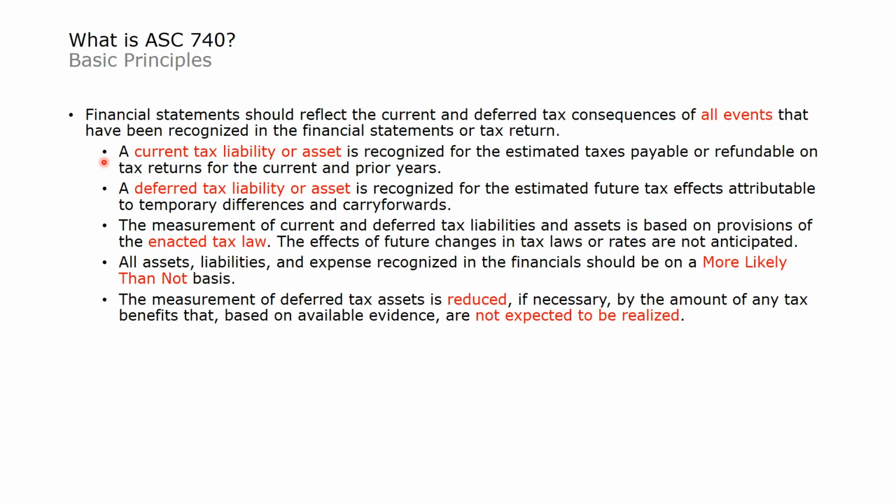Once we calculate our current tax liability, then we need to calculate our deferreds. And so if we have items that are going to be recognized for book and tax at different points in time in the future, it is going to generate this deferred tax impact. And we need to calculate for our DTLs and DTAs in accordance with those rules.